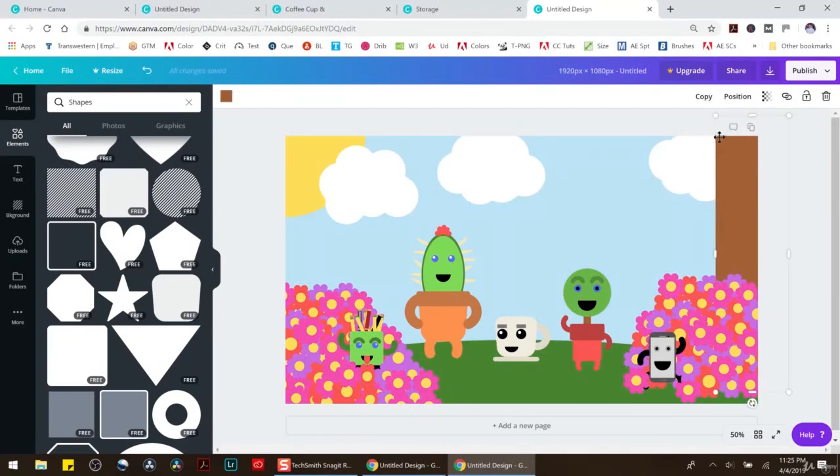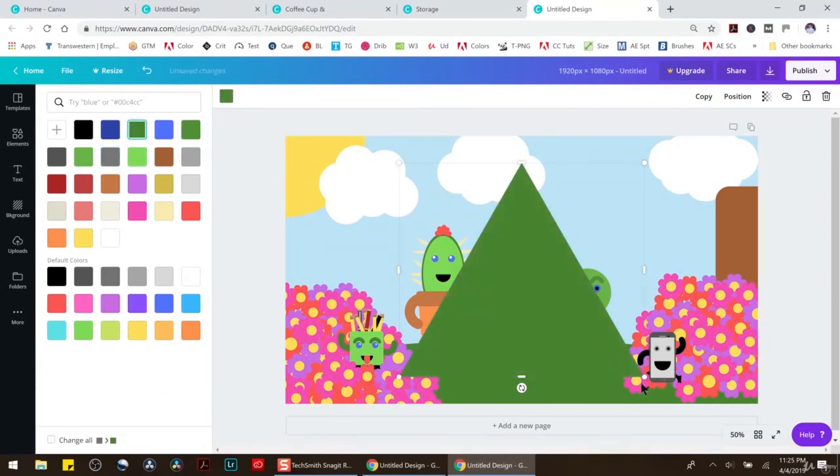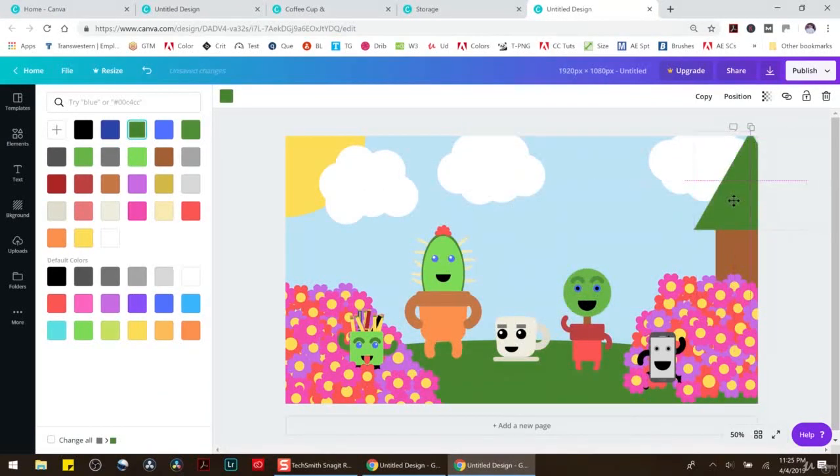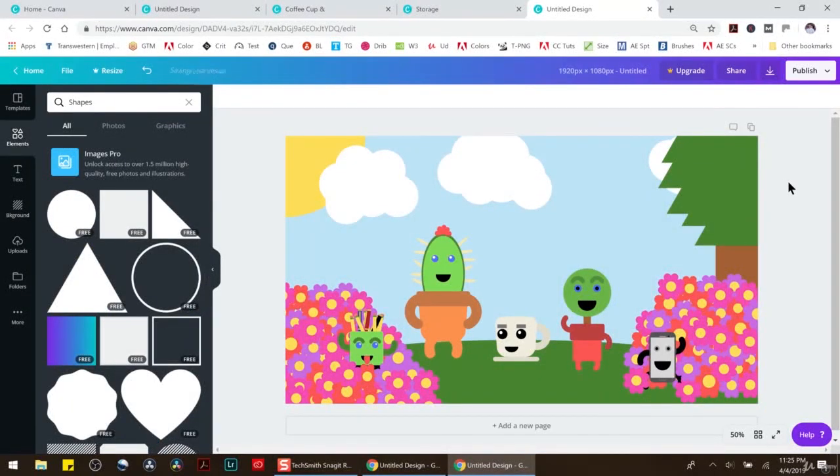Right, and the problem you're going to run into, and this is usually the issue I have with trees, unless I'm doing something where I can actually show the tree part, it just ends up kind of looking silly. Yet again, this is more of a Canva deal, not so much of a you deal. It's not that it looks bad per se, it just doesn't look good, right? And there's other ways to make trees, and you can play with that more. Let's get rid of that real quick.